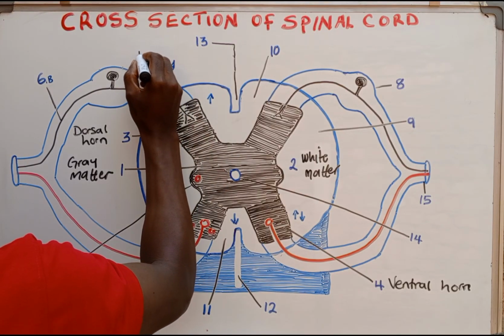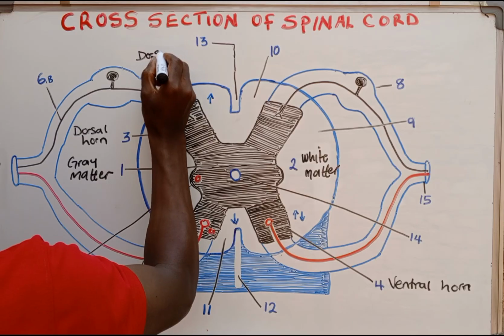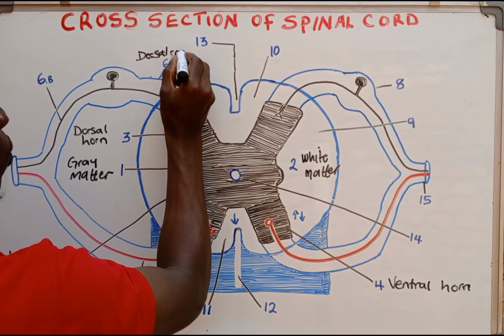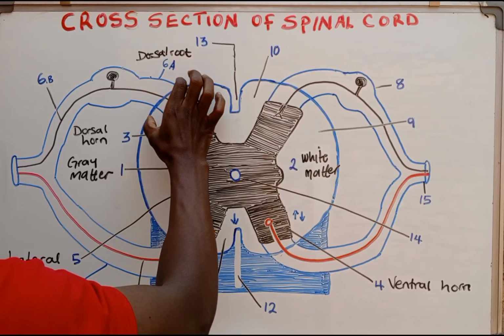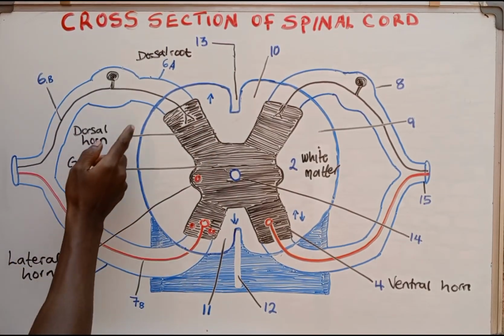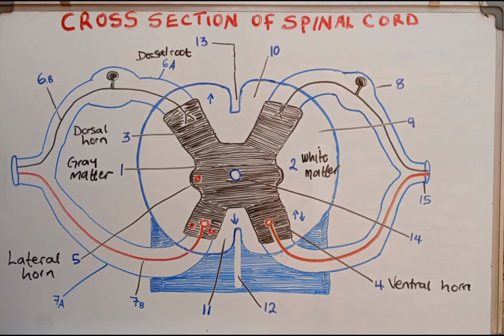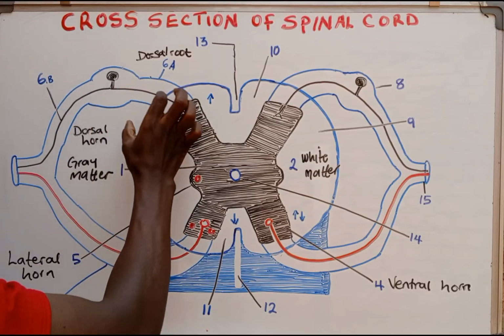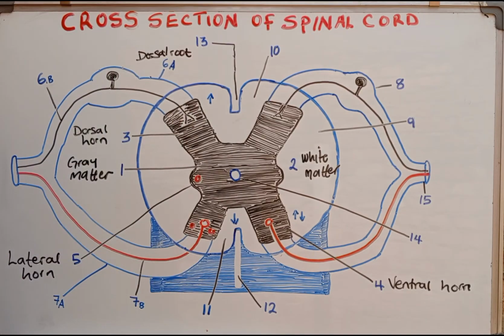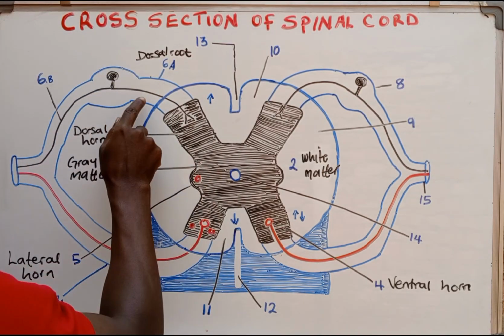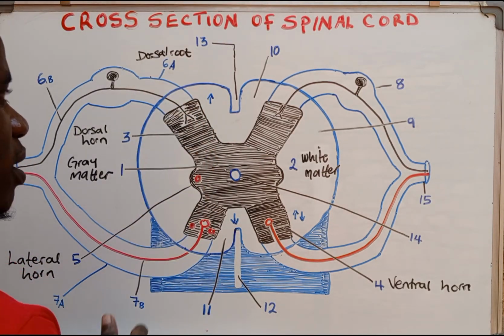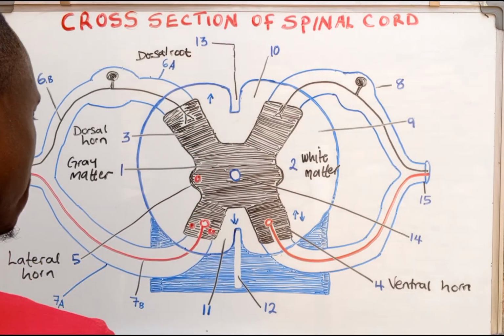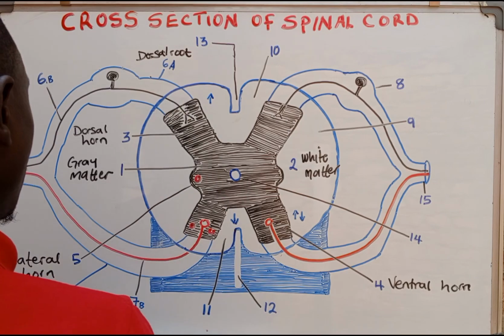Okay, we just call it the dorsal root. Now, the dorsal root is going to be housing a lot of sensory fibers. We're going to be having sensory neuron fibers coming from the peripherals. They pass through what we call the dorsal root, and they enter into what we call the sensory horn, what you're calling the dorsal horn.